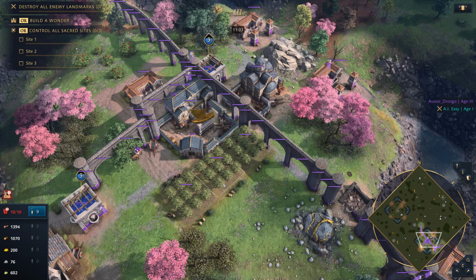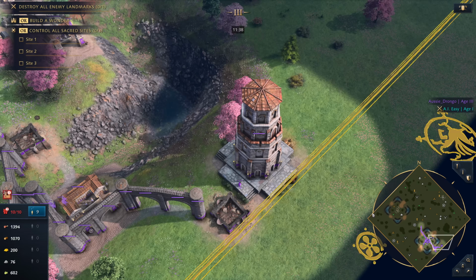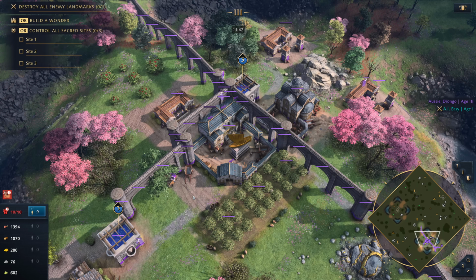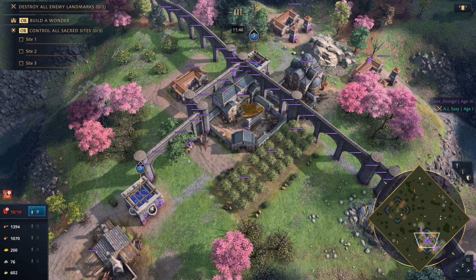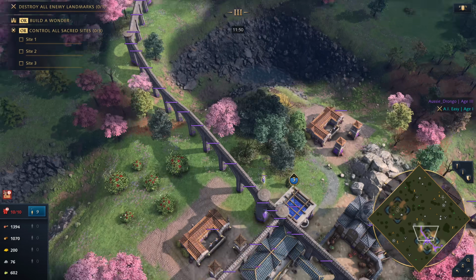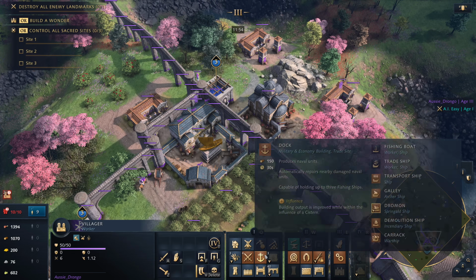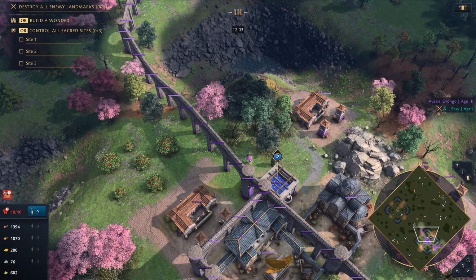Now, the final part of this that we need to talk about is the Age 3 landmark. So I've gone into the Golden Horn Tower on the backside, but there's actually a landmark that you can use to increase your cistern capacity. Now, it doesn't stack above the 5th level, but it just means that it's 1 less cistern that you have to build. And when you consider that I've got 3 cisterns at the moment, and my 4th one's going to cost 150, my 5th one's going to cost 200, it starts to get pretty expensive.